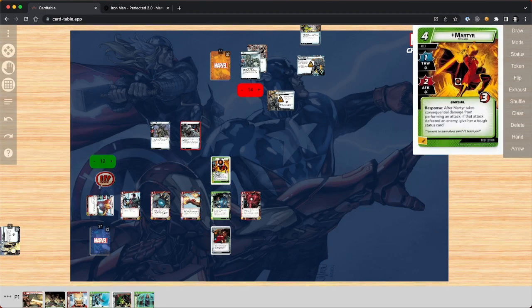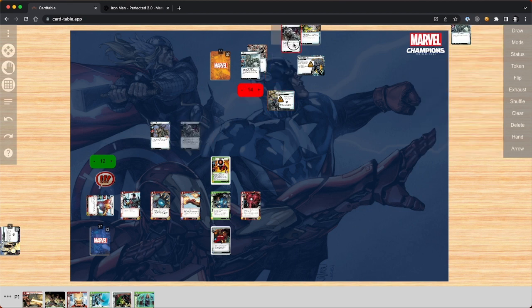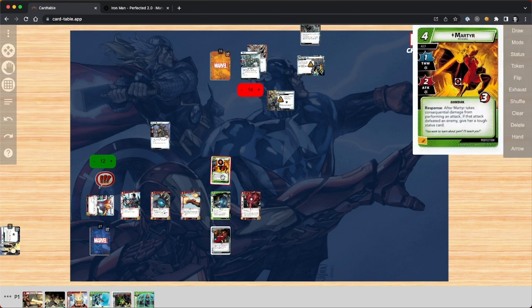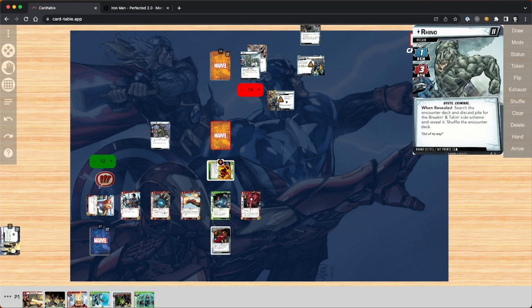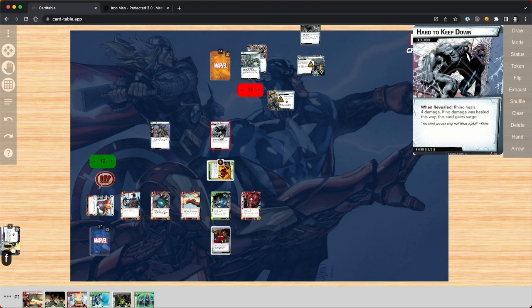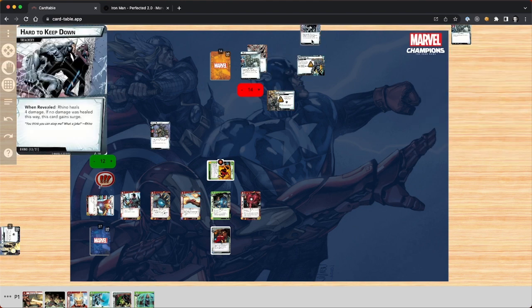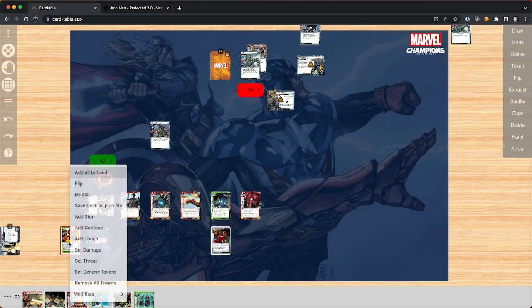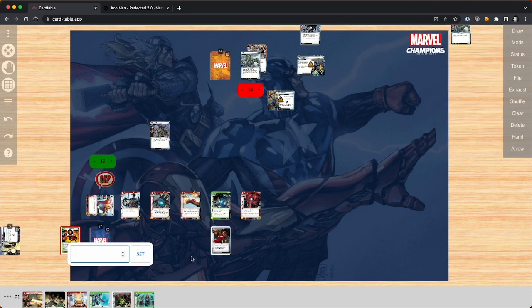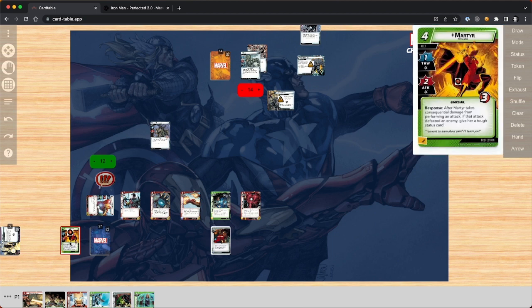So we're unfortunately, sorry, Martyr, we're just going to throw you in front of this. So he's going to attack. Martyr's going to defend. He's attacking for 3, 4. Nothing else. Martyr is going away. Remove all the tokens. Oops. That's not what I wanted to do.